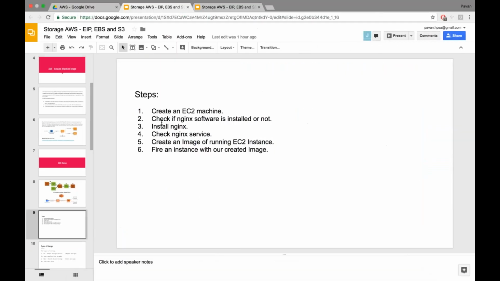So first we'll log into one instance and check whether Nginx is installed or not. I want to give you proof that it does not exist, and then we will install it. After we install it, we will check whether Nginx is responding, and then we will create an image out of it. Then we will create an EC2 instance from our own AMI, log into that and see whether it is already installed or not. Are you guys good? Are you up for the practical session then?